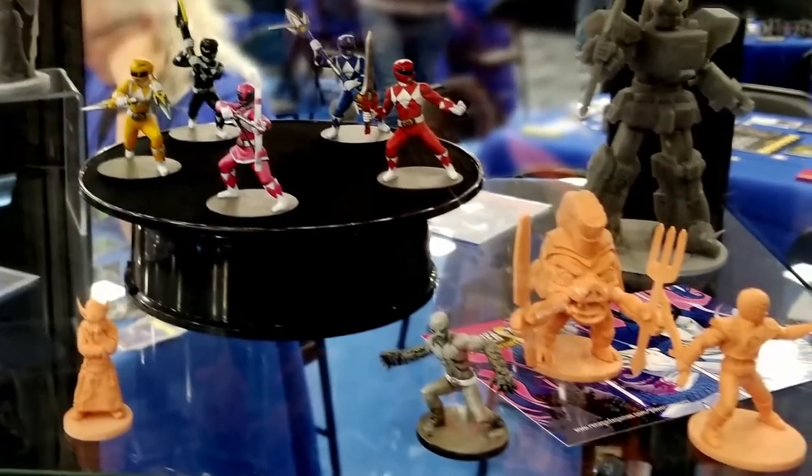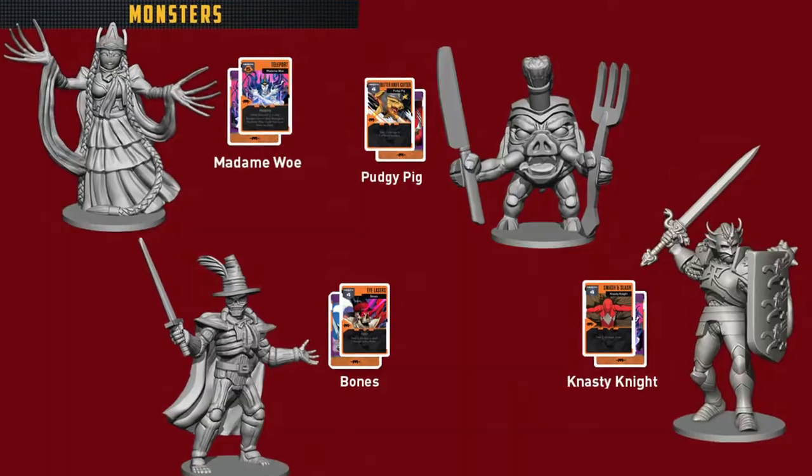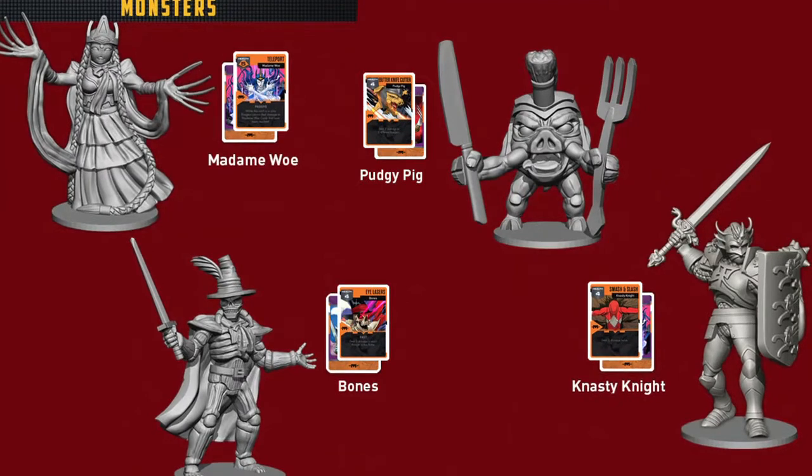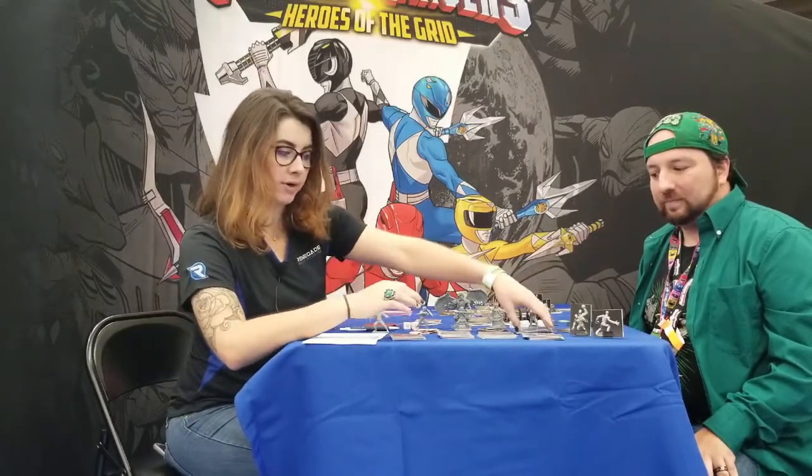During the game, though, we are also going to be facing monsters that come up. So in this demo, we have Madame Woe, but there's also Nasty Knight, Pumpkin Wrapper, Pudgy Pig, like all of the monsters you want to see we'll be facing. How combat works is really interesting, actually. I've never played a game with this specific style of combat. So we have all of these monster decks, right? So we've got one for Super Putties and Madame Woe herself.